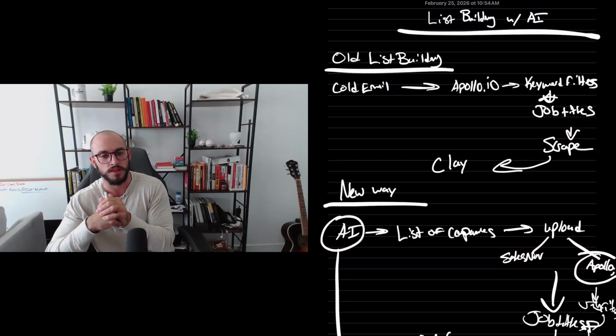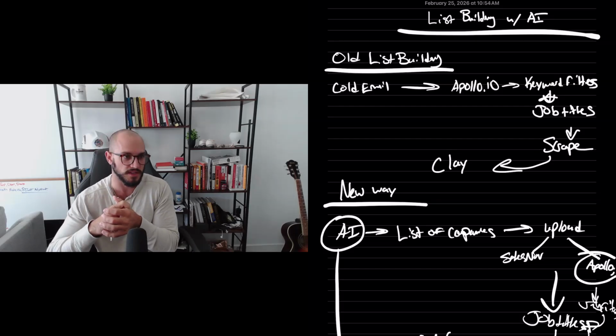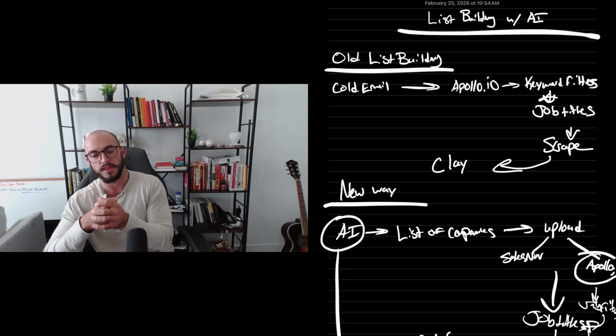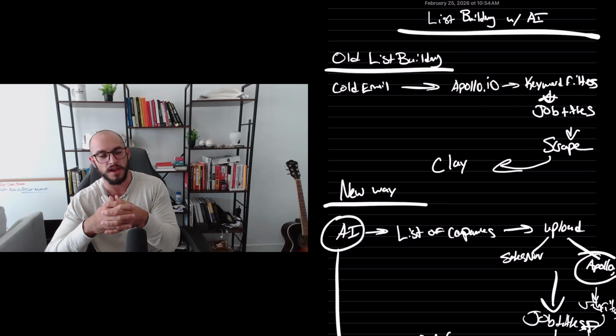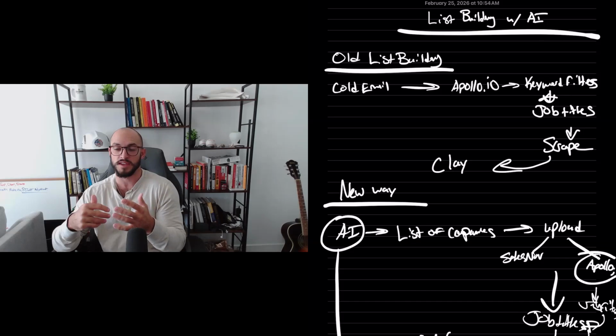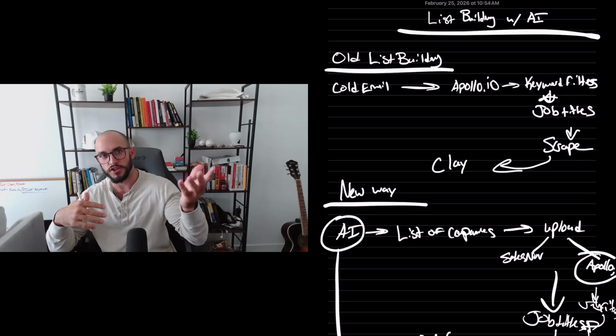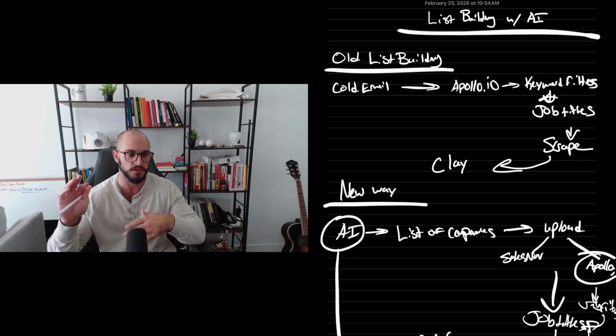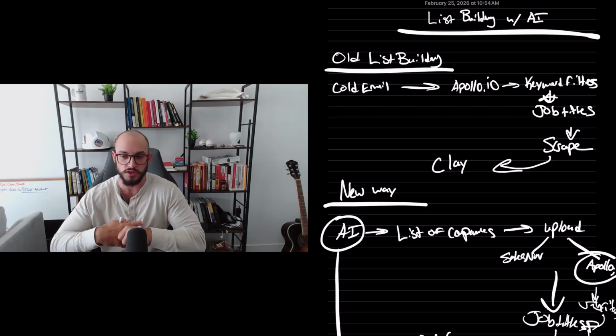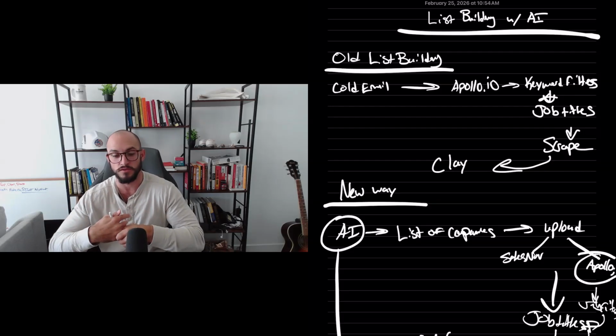And then we would run it through Clay, and we'd have Clay go and scrape the LinkedIn company account description from that. And then we would actually ask if it's verified based on the outreach messaging that we wanted to send. And then, with the job title, once we got yeses, we took all those yeses that were actually approved, and then we would send those in our cold email sequences.